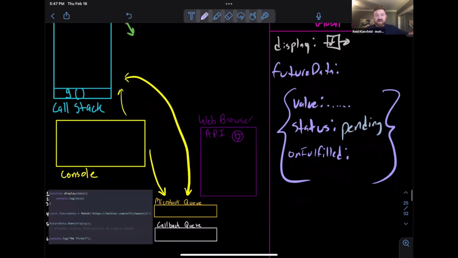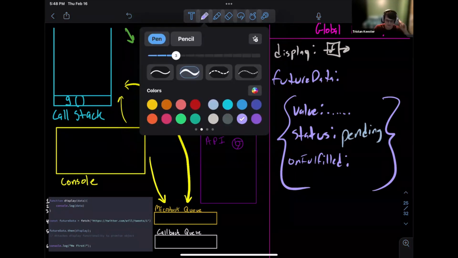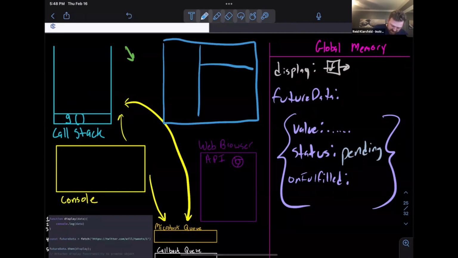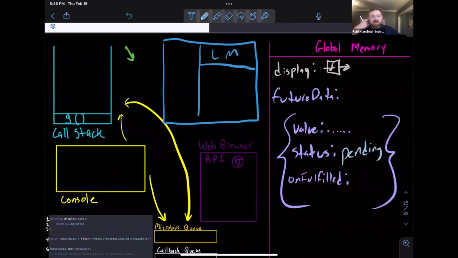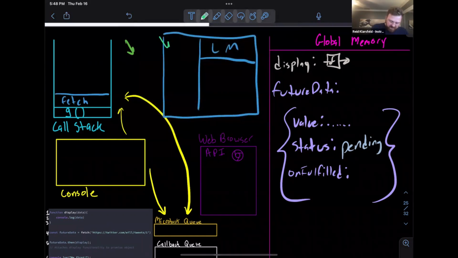We are invoking fetch, which means we're invoking a function, and when we invoke a function, that means we are creating a new local execution context. Exactly. So let's open up a new local execution context with its own little local memory. Robin, what do we have to do with the call stack? We have to go ahead and push our fetch request on there. Exactly, which means our thread moves into our now.